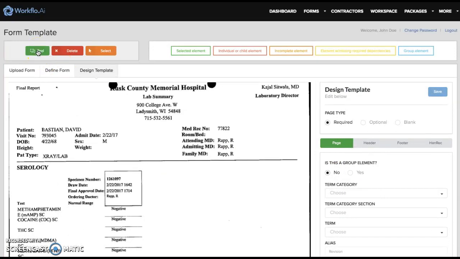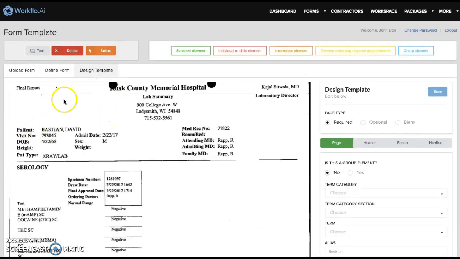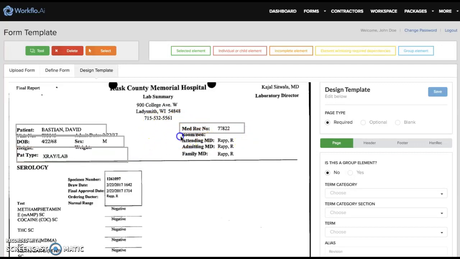So you can start by just clicking on Tool. That activates the tool. And if it doesn't work the first time, there's a bug that I'm chasing down. Just refresh the page. The file will stay. Go back to Design Template, and then click on Tool again. Draw the first one. It grays out just for the user to not be distracted by colors as you draw them. And then you can draw as many as you want. I'd probably draw whatever you want for the demo.